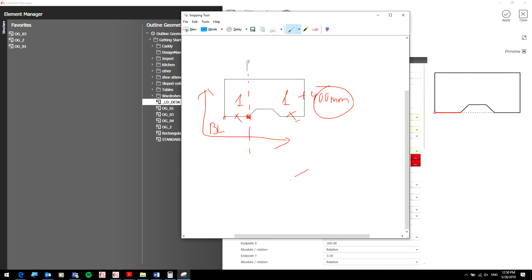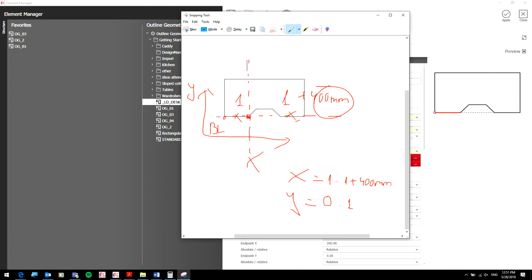we say that in x it is 1 to 1 plus the sector here, which in this case is 400 millimeters, and then in y, because x is here, y is here, in y it's at the level of the 0, so it's going to be 0 to 1.